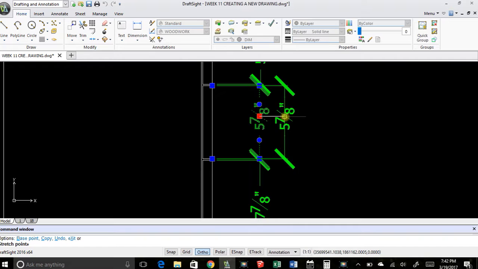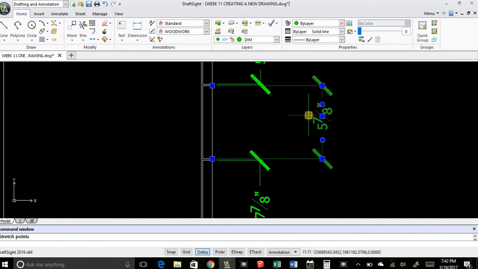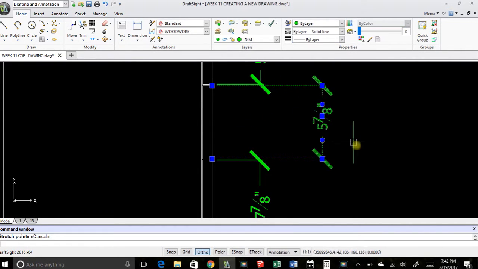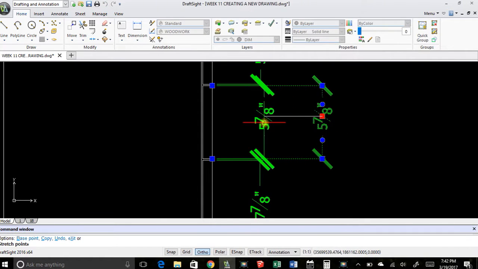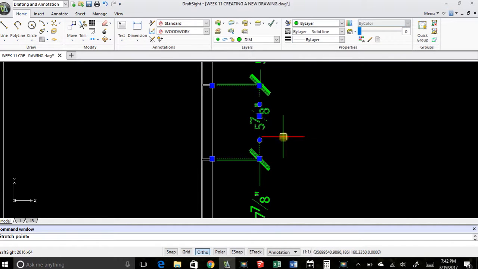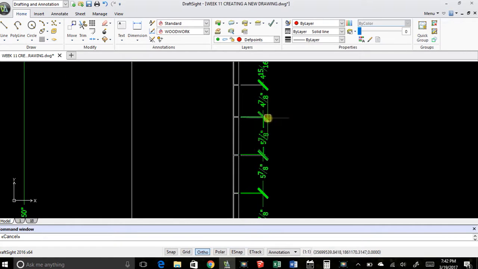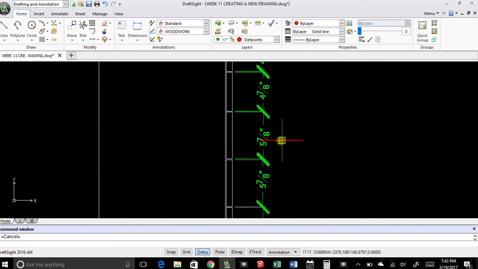When you are finished, either left click or hit Escape. Notice the blue grips are still on. Hit Escape. What you need to do is hit Escape until the blue dots disappear.